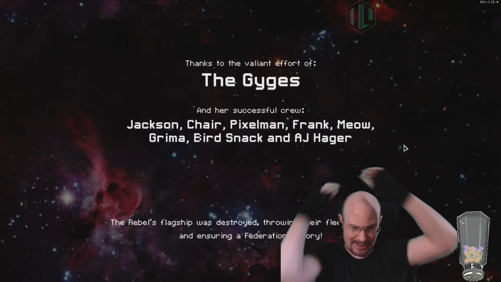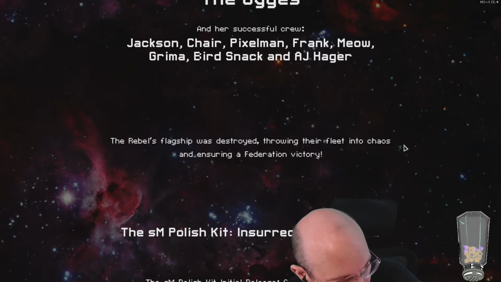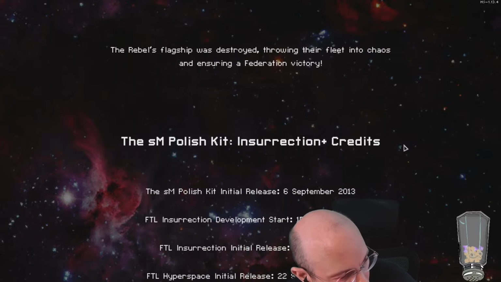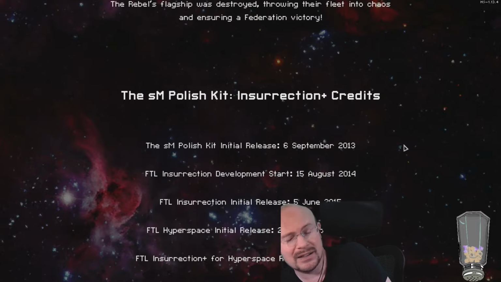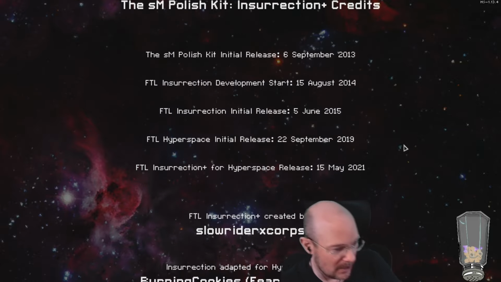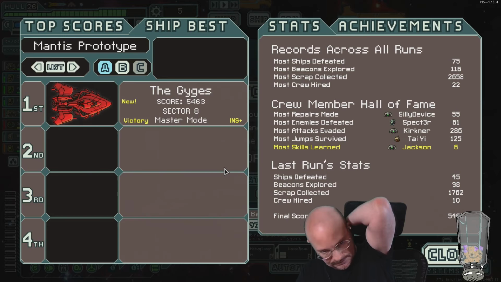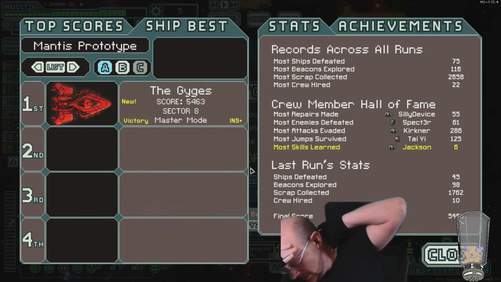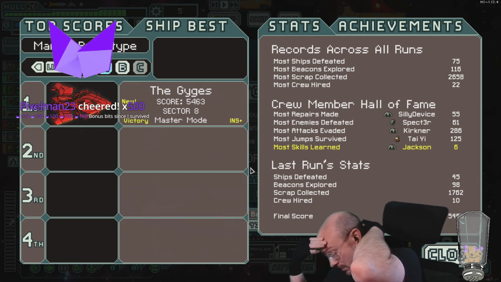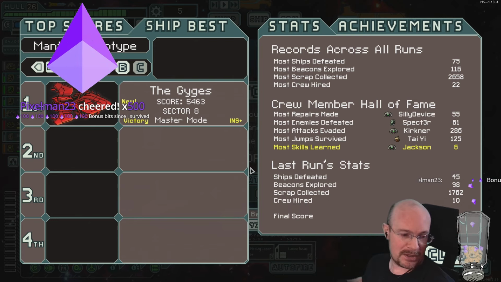Mantis prototype, or what was this called? The Gyges. Another awesome ship from the Insurrection Plus mod created by Slowrider. If anybody knows who designed this exact ship model, let me know and I can credit them in the YouTube video. But what's that score? 54-63. I'm getting slowly back into the swing of remembering all the stuff about Insurrection and learning the new stuff in Insurrection Plus.